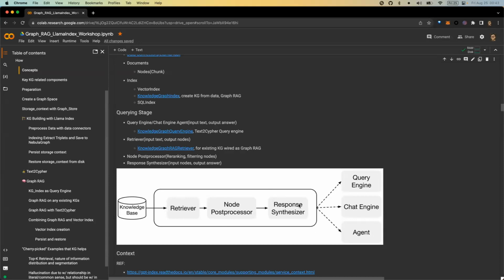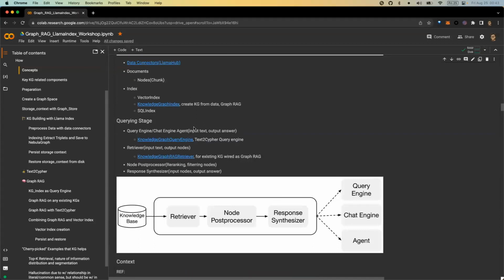This is how a query engine or chat engine works underneath. If you want to do some custom advanced things, you can dive into the retriever or synthesizer. But if you just want something out of the box, you just call the query engine, which is zero shot, and the chat engine will handle the conversation history for you.